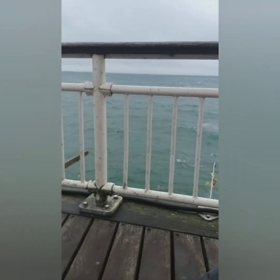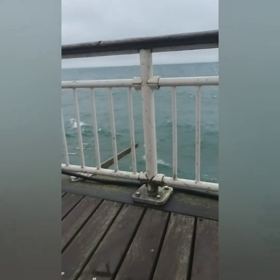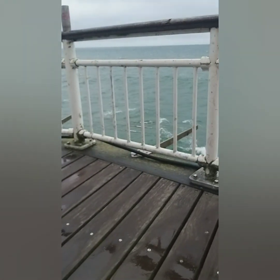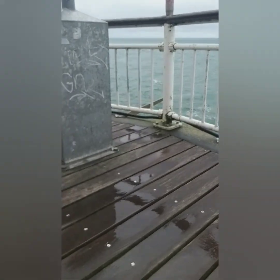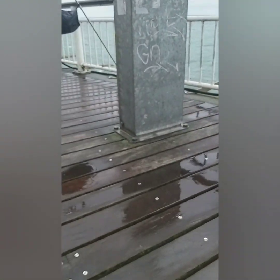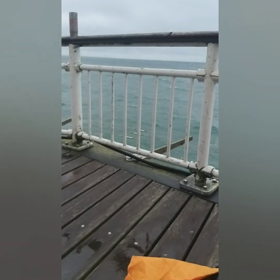Supposed to have been going with Shane today, and he's like, nah, weather's too bad. Shane, you're a buzz. I've got the storm shelter up, flapping away. But yeah, I'm just at the top on Bournemouth Pier. Let's give it a go.